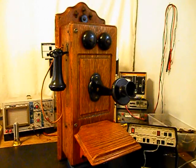Now Wade is going to connect this unit to his telephone line with a hard line. So he's going to hardwire this unit. We need to install some connection points to feed the telephone line to this wooden wall telephone. So we'll take care of that issue.